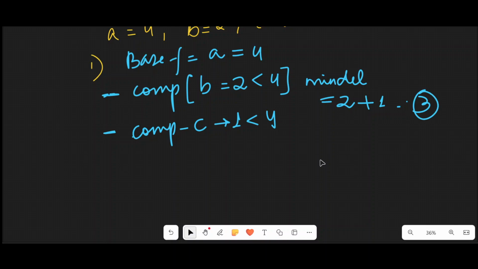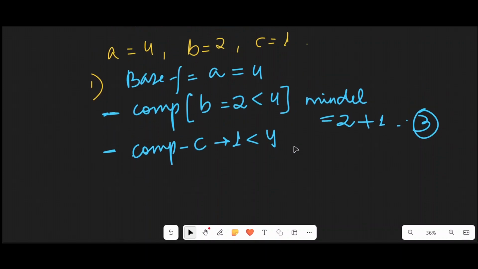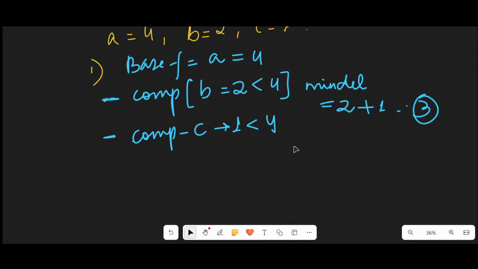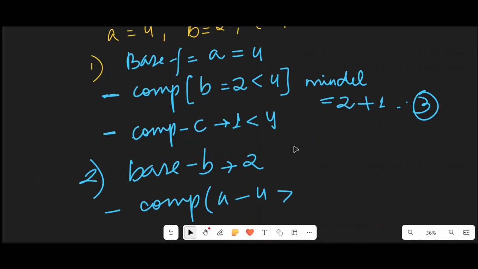So when our base frequency is a, the minimum possible characters that should be deleted becomes 3. Next, when we take our base as b, whose frequency is 2, it will again compare the frequency of a, which was 4, with the base frequency.